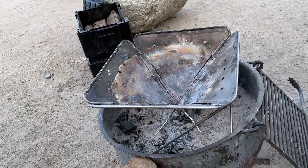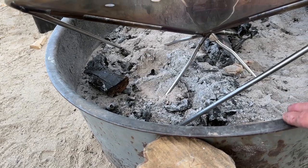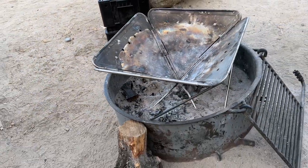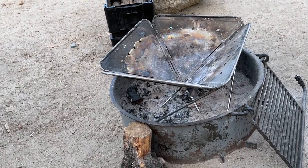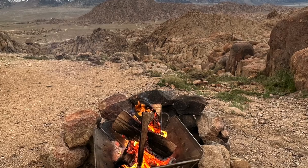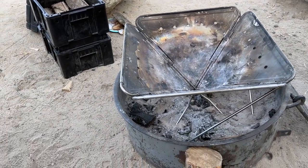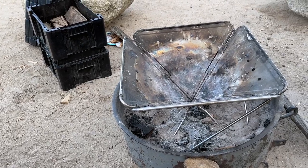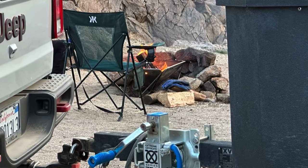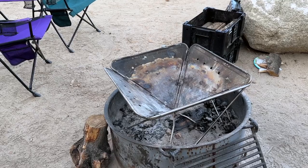I like it because even in a fire pit situation like this, I can put my feet up here on the rail and the heat will get my feet. If you've sat around one of these, you know your feet are freezing because you can't get any heat to your feet. This lets me put my feet right up there on the rim. And if you have it set on the ground, it doesn't char the ground — all your ashes stay in here, so it won't make a big mess for the next camper.